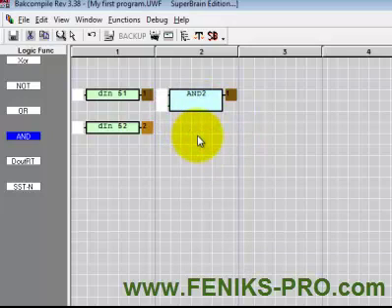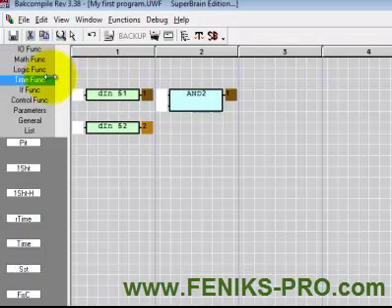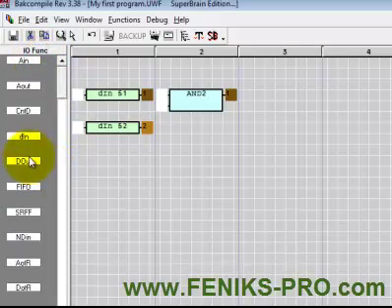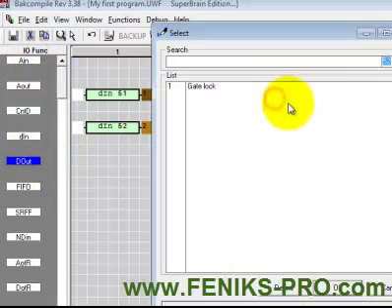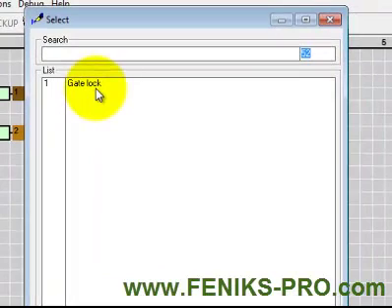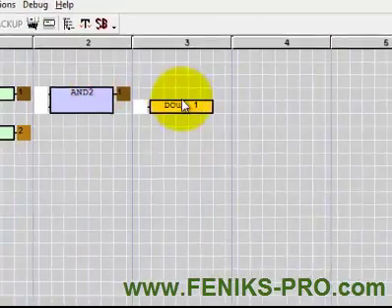And then we have to connect those two, but first we have to go to the IO function and find digital output and put it here. We defined a digital output, so it just tells us this digital output is defined, gate lock. Let's put it here. And now is the wiring.